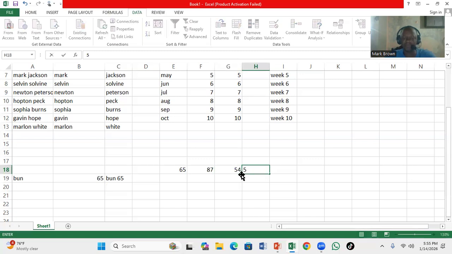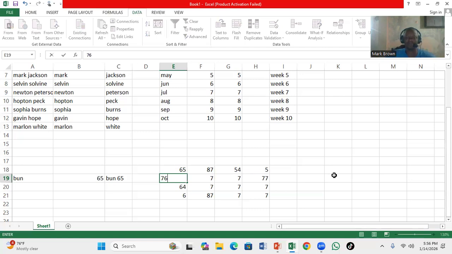So if you're in a rush in Excel, you can actually do something like that. It's very important, and this can be a real help for you.